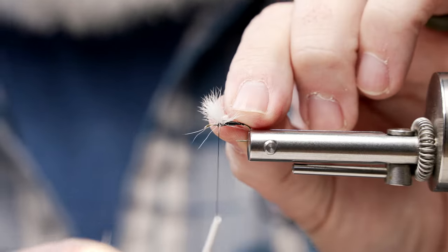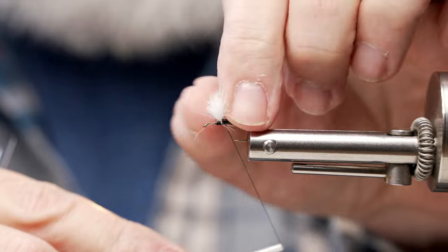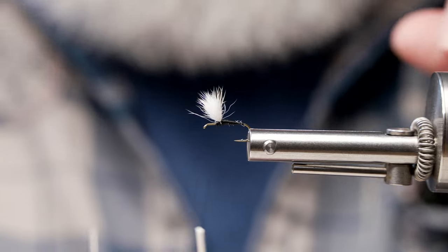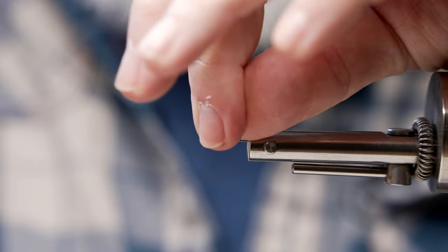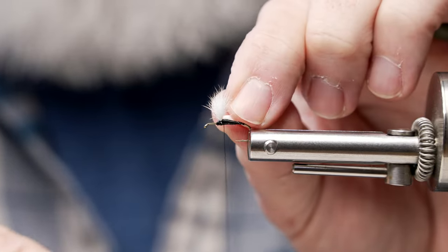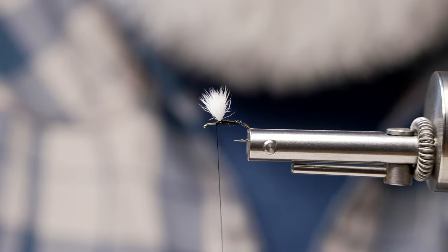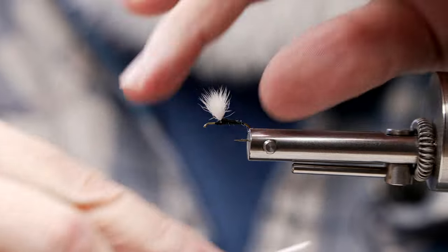Now that I've got it started, I'm going to start doing figure eight wraps. I don't know a good way to explain this to you because I'm not good at articulating particular words. So I'm going to slow down. I'm going to go around the far wing towards you. I'm going to cross over. I'm going to go around the wing on my side. It makes an X. And then I'm going to take a wrap around the hook. Hopefully that was a pretty good explanation on that.